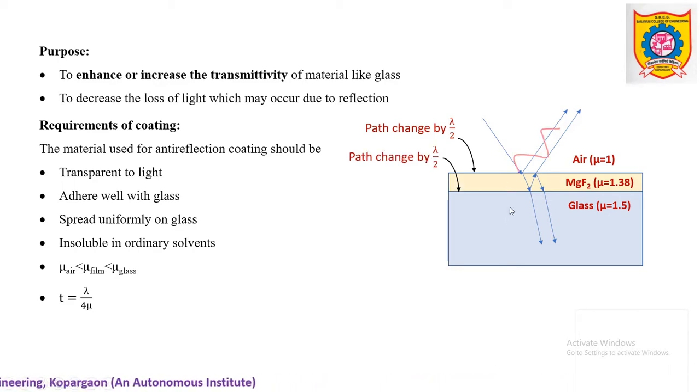What about the next interface which is between film and glass? For this reflected light ray, do we have the same condition? Yes, it is. Because when this light is reflected from the glass surface, it is also having the same interface between film and glass, and hence Stokes law suggests that this ray will also have the same path change by lambda by 2. When these two reflected rays are interfering with each other, they are having equivalent change in the path difference and hence it will cancel each other.